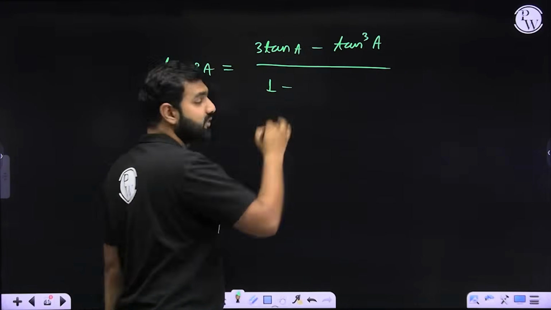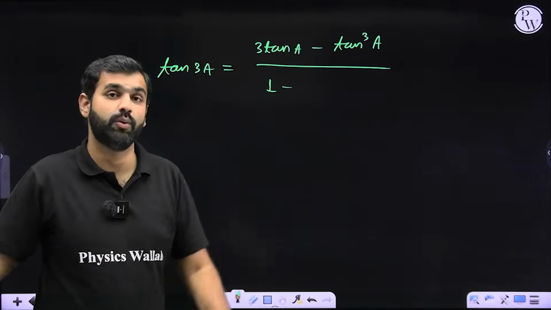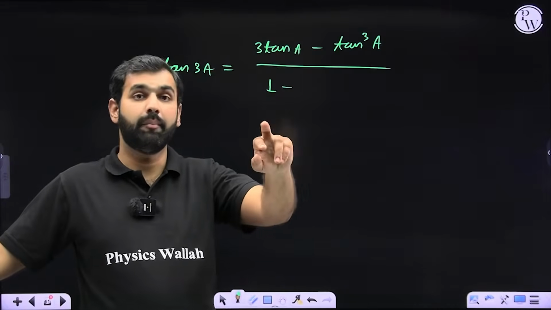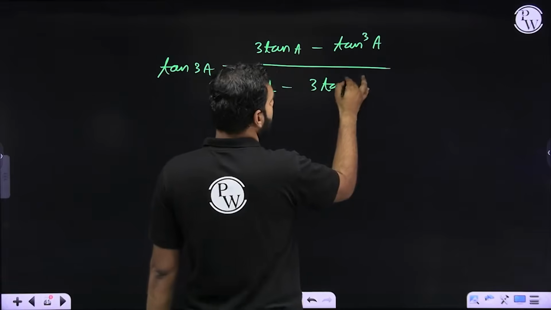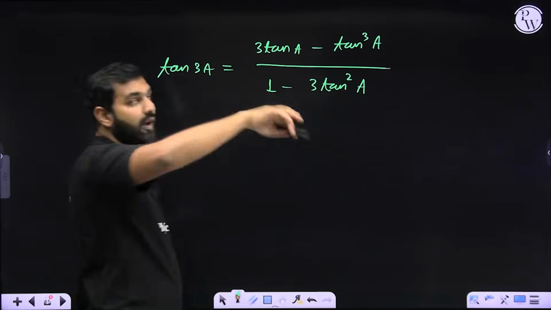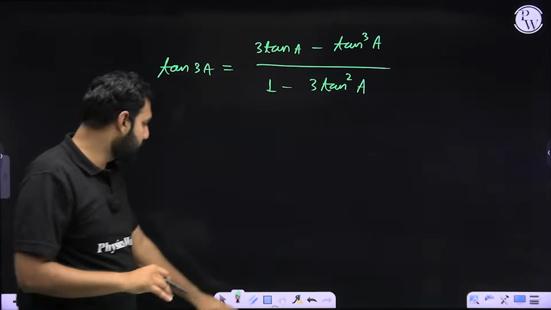Upon S naught, which is 1, minus S2. What is S2? 10a, minus 10a, minus 10a, which means 3 10 square a. So are you getting it? How are we creating it? With the help of this simple logic only.